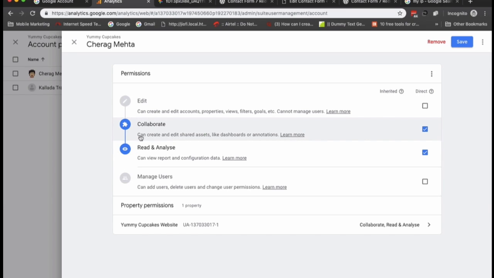If I add him as a collaborator, he can create and also edit reports or dashboards in collaboration mode. If I give him edit permissions, he will be able to do much more, and can affect things at the account and property level. So I'll just leave it at read and analyze and save it.